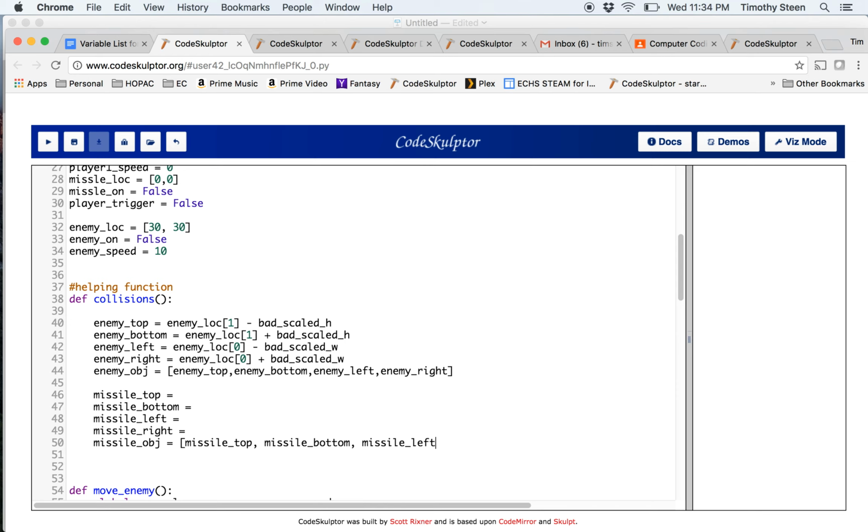Right here, it doesn't matter what order I put this list in. It only matters in the sense that I want to be consistent, so that when I build my helper function, I know what I'm doing.